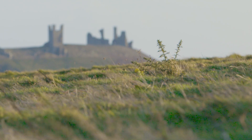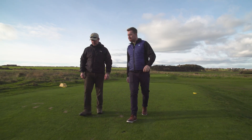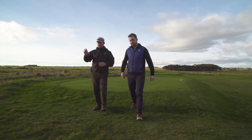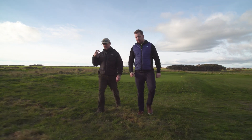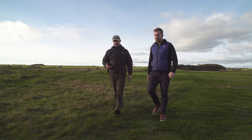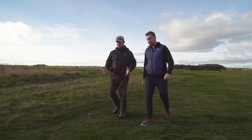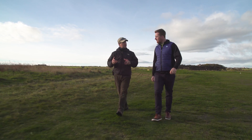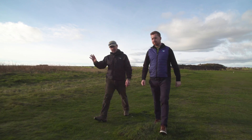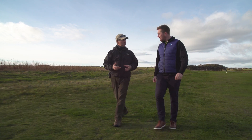So Jonathan, as we walk down to the fairway, what are the things that we should be thinking about? Well, we were talking about the fact that you had a bunker on the right-hand side, which was one of the original James Braid bunkers, at 195 yards. That's no longer in play — golfers are hitting the golf ball much further than that. We're going to put a new bunker in at 245 yards on the right-hand side to reflect the same kind of shot challenges, so the tee shot becomes more challenging.